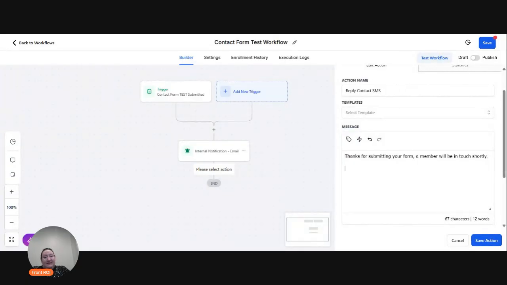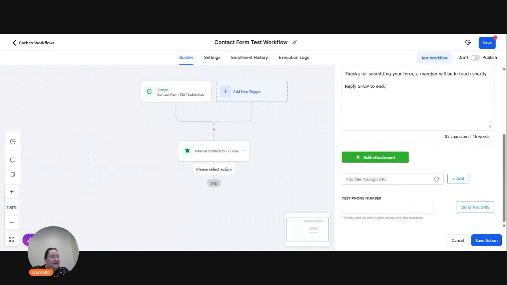For these, because it is a marketing message and it's not going back and forth with the contact, I highly recommend always adding in reply stop to end, because there needs to be a trigger, and these will be built out in every account that we manage, that if they reply stop, it puts them on do not disturb, because that is a legal requirement for bulk text messaging. And these are considered a bulk text message because it's not an ongoing conversation with someone. So, okay, thanks for submitting your form. A member will be in touch shortly. Reply stop to end. Great.